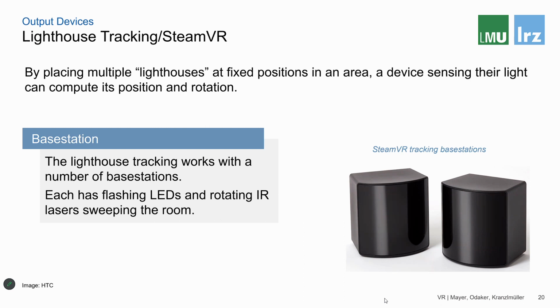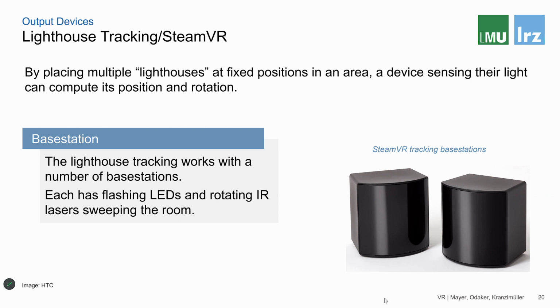in relation to the lighthouses. And yeah, these lighthouses give off light, just like a real lighthouse. And the device that does the tracking can then detect the light, and it can use this light to compute position and rotation. So SteamVR headsets usually come with base stations, and these base stations are the lighthouses. The image on the right shows two of these lighthouse base stations. This is version 1, actually. It is the original one that was released in 2016.